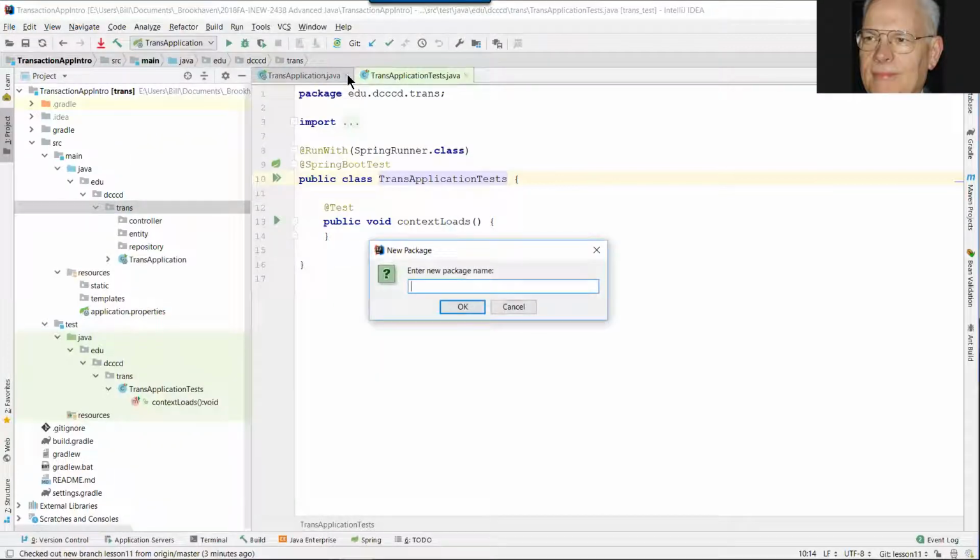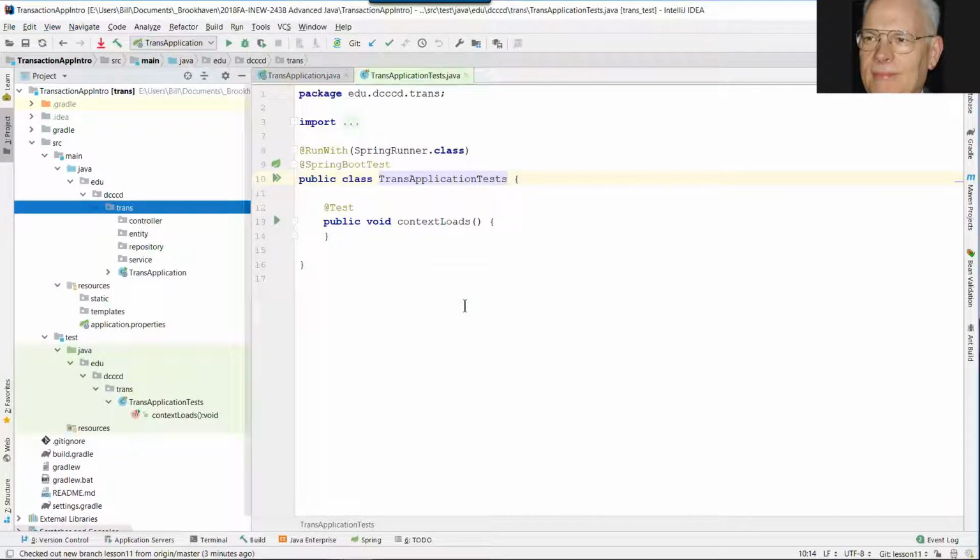You'll sometimes see them plural. Most of the time you'll probably see them plural, but I told you to create them singular. So, okay, in here is where we're going to create some code. And that was where I was going to stop, but what the heck, I can keep on going. It says in the entity package, create classes transaction and selected day.